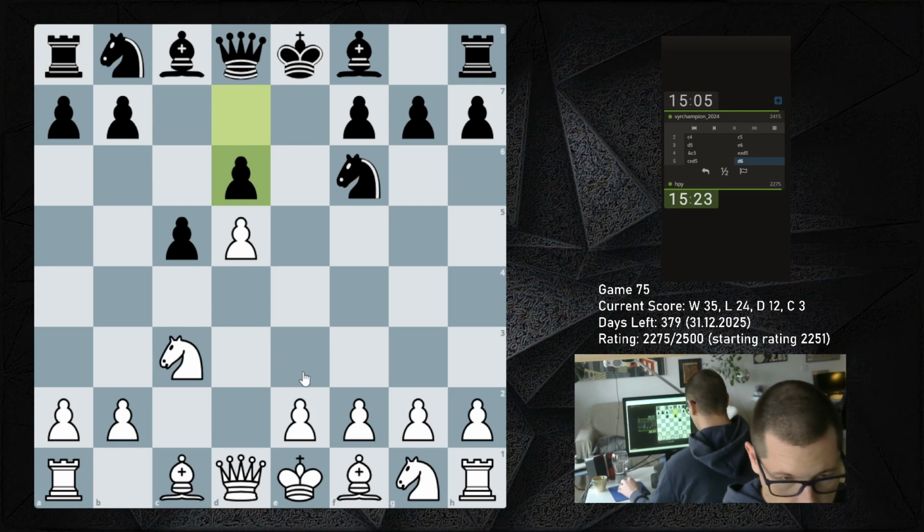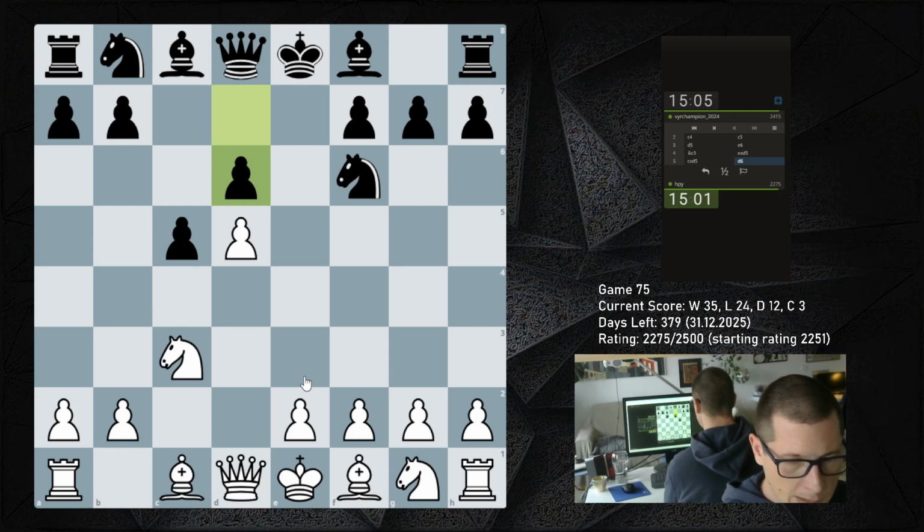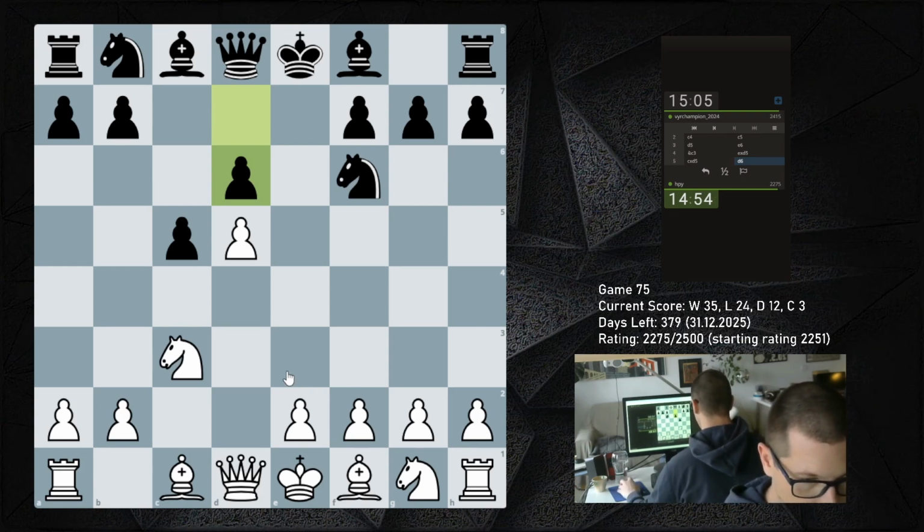Okay, so the modern Benoni. E4 is the main move, but I don't have to play E4. What do I want to do? Wow, I haven't played against the modern Benoni in a long time. I'm actually tempted to go for a line that Faustino Oro has played against the FIDE Master recently, about 2 or 3 months ago. He played the line with bishop f4, e3, h3, and then e4 only later. So I'm going to try that.